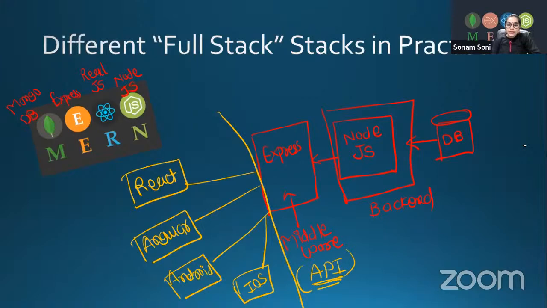That's why the Flipkart website, Android application and iOS application are all showing the same data. Why? Because the backend is common. Correct.